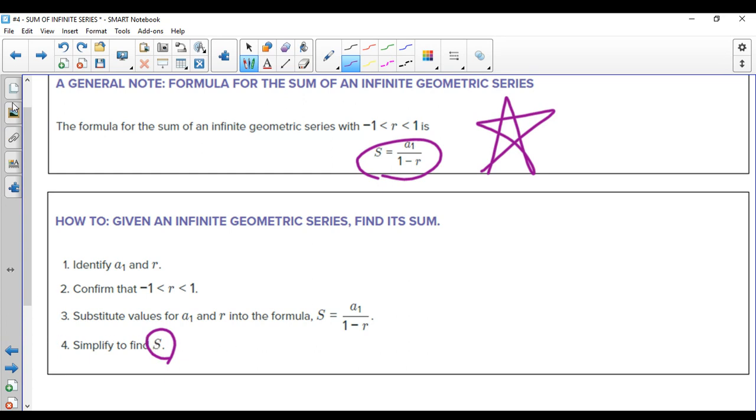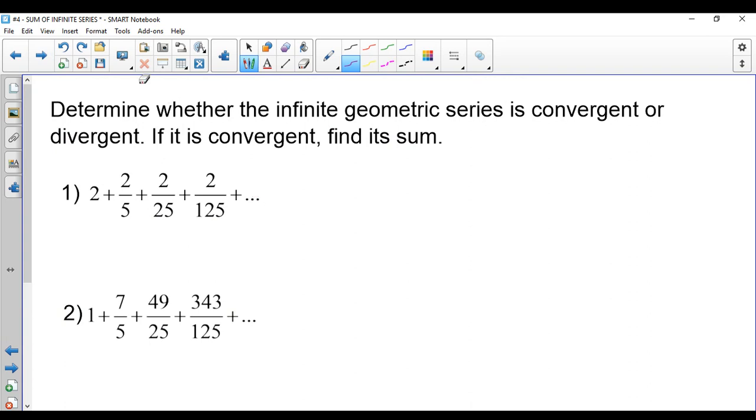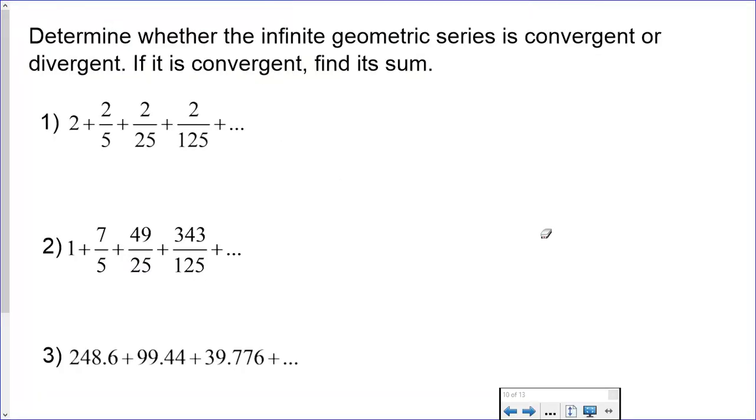So before I let you go and I give you your assignment, just a quick couple of examples that you have here. What we're going to do is determine whether the infinite geometric series is convergent or divergent. And if it is convergent, find its sum. So right off the bat, if it is divergent, you are automatically saying that it has no sum. So that's why you don't have to say it's positive infinity or negative infinity, which you could, because it could be either. Or you could just say it has no sum because it could waver in between like 1 and 0, like an example we did before. But for this example, it's just either convergent or divergent. And then we're going to find that sum using the formula.